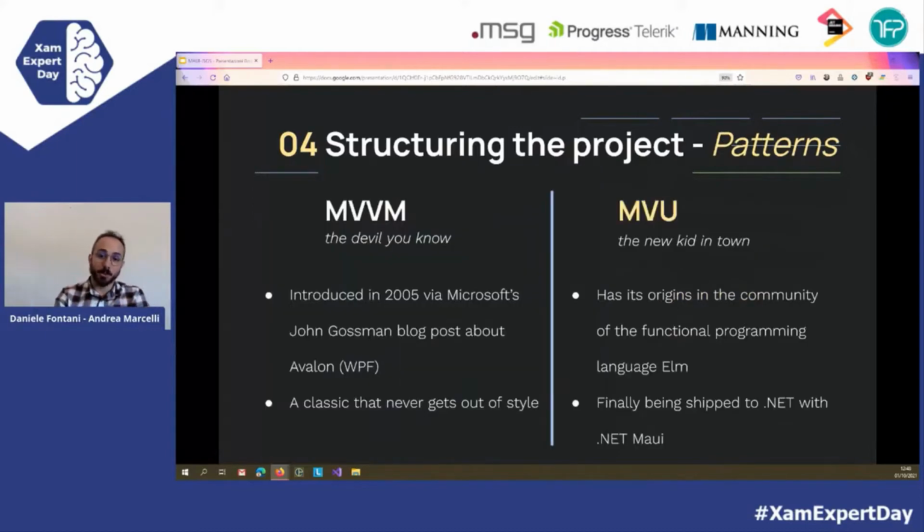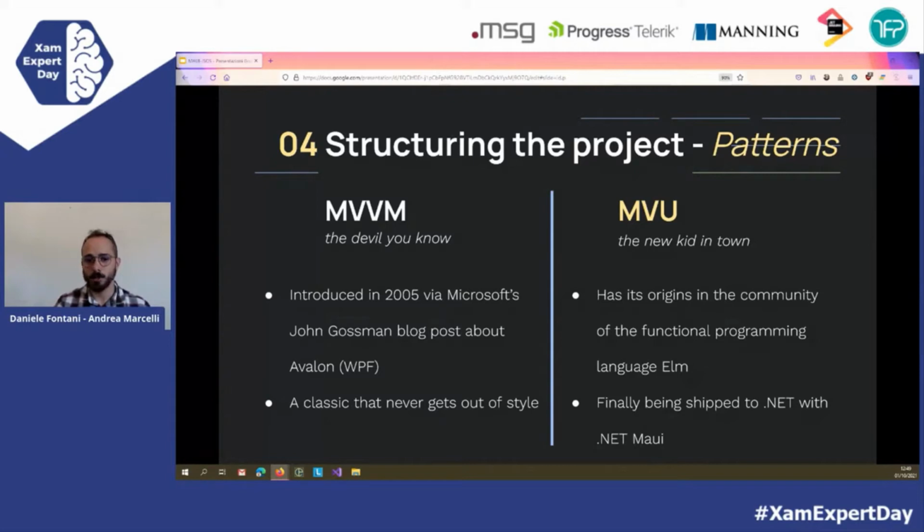When starting with the project, we can go two different routes with the UI. Basically, we have the old MVVM way of developing our projects, which is something we are all familiar with. And as a WPF developer, I always use MVVM.